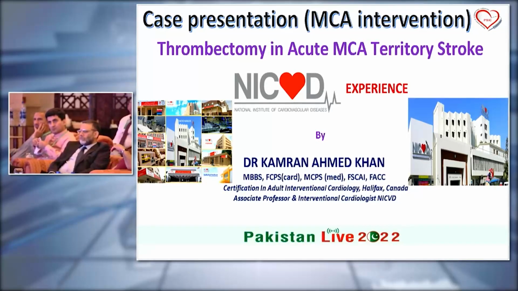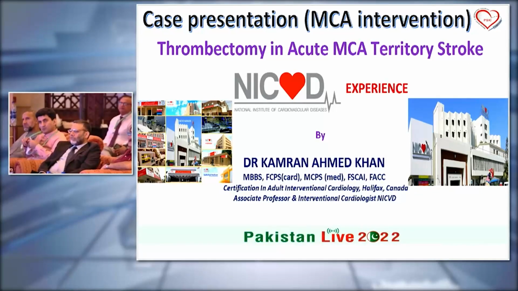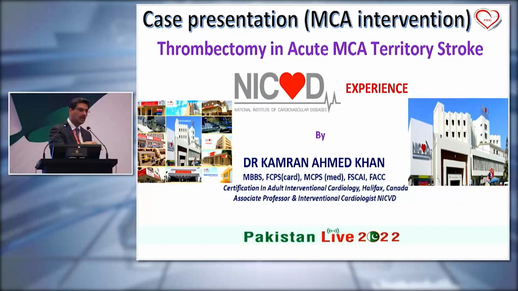So I'm glad that the military has started it. They've got their neurologists doing it. They've got AFIRI, where the radiology has also started doing it. And I'm not sure about neurosurgery. Somebody told me that they've got a cath lab in CMH, and somebody from them has also started doing it. Although it would have been better if they combined their efforts, but still they're doing it separately, but at least they've started. So that's the good thing.